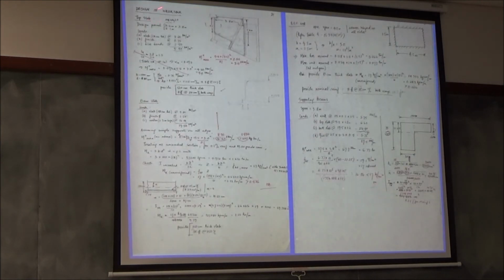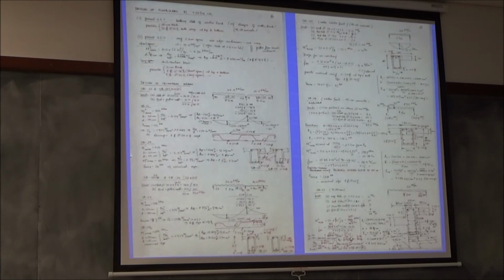Then there's a water tank. See, these you can all do fast. You get the load on the water tank. With experience, you can do that. There's an RC wall, etc. Then you can do the floor slabs, different panels, secondary beams, etc. You have some special detailing correction. See, the red pen is a correction after replanning, redrawing. You have to go back and do it, but you don't need to write fresh. You're a lazy guy, so you take another color and use different colors and do it.